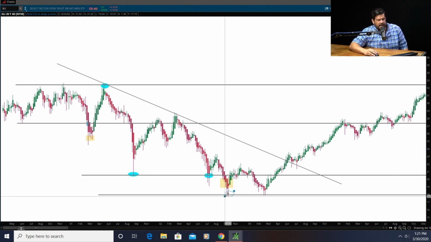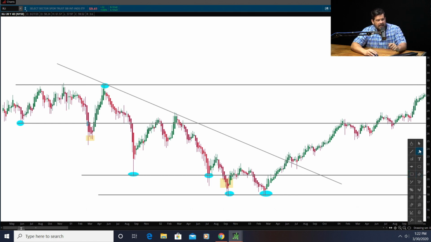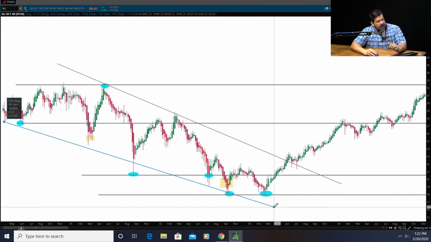So there's a couple ways that you can do this. You can say, all right, whenever I have a double bottom, then I'll enter into the market to confirm. But would this technically be a double bottom? And it broke down. Would this technically be a double bottom? And it broke down. So just to say that you can see a double bottom and that it always works, this was a double bottom, it didn't work. This was a double bottom and it didn't work. And that's when I noticed that diagonal lines helped me find a second confirmation.